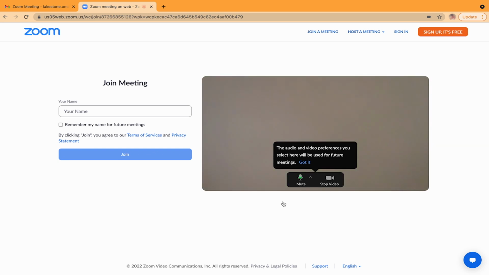There might be a pop-up which asks if Zoom can use your microphone and camera. If there is one, click Allow. Enter the name you would like for others to address you by in the meeting. You can turn your sound and video on or off before you enter. Click the camera button to control your video and the microphone button to control your sound. You'll have access to these buttons in the meeting too, so you can always change your settings. Then click the large button that says Join.